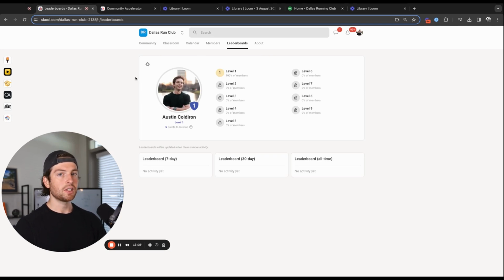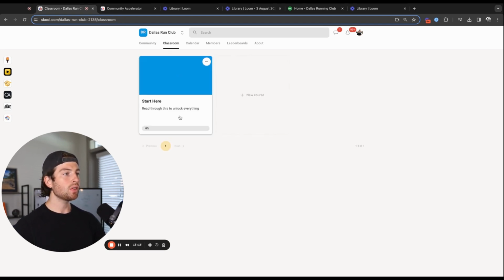Next, you can see this leaderboard. And I've been talking about how people can level up based on their engagement. And this is really what the leaderboard is all about. Okay, so you have levels 1 through 9, and as people go up the leaderboard, it gets exponentially harder to reach each level. For an example, on level 2, it takes 5 points to get to level 2. So that means somebody has to comment or like on somebody's post at least 5 times so that they level up. But then level 3, I think, is like 15 points. So it's like 3 times harder to get to level 3 than level 2, and it just goes exponentially up the curve from there.